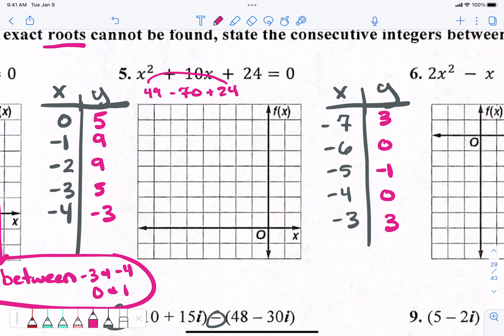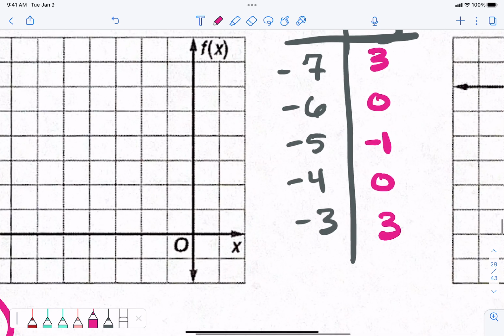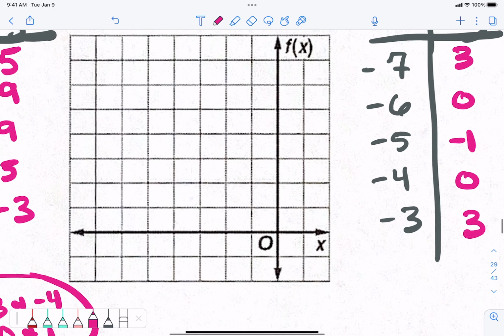I just don't remember the first coordinate, but I remember that the -6 and 4 were zeros. -5 was at -1. So that's your table. I plugged them in real fast for you. There you go. -7. 2, 4, 6, 7 is at 3. 6 is at 0. -6 is at 0. We're at 1, there, and there. That's my parabola. He's beautiful. He's very good looking.